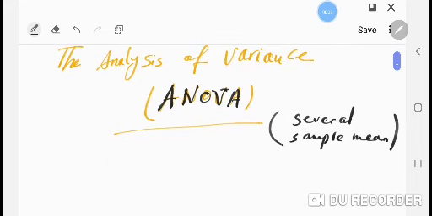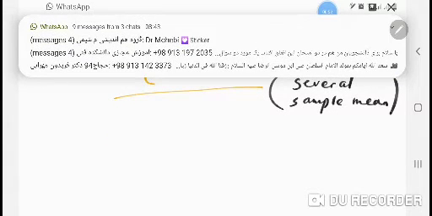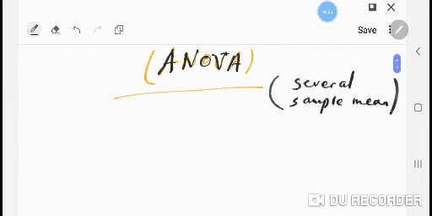Testing for a significant difference between several sample means is done by F-test, which may be surprising at first sight. How can a test which compares variances be used to compare means? The justification runs as follows.